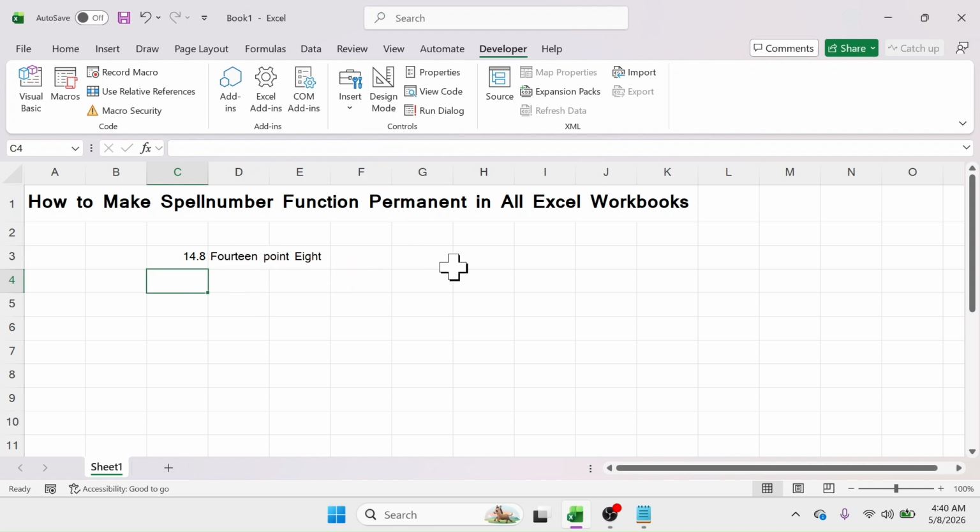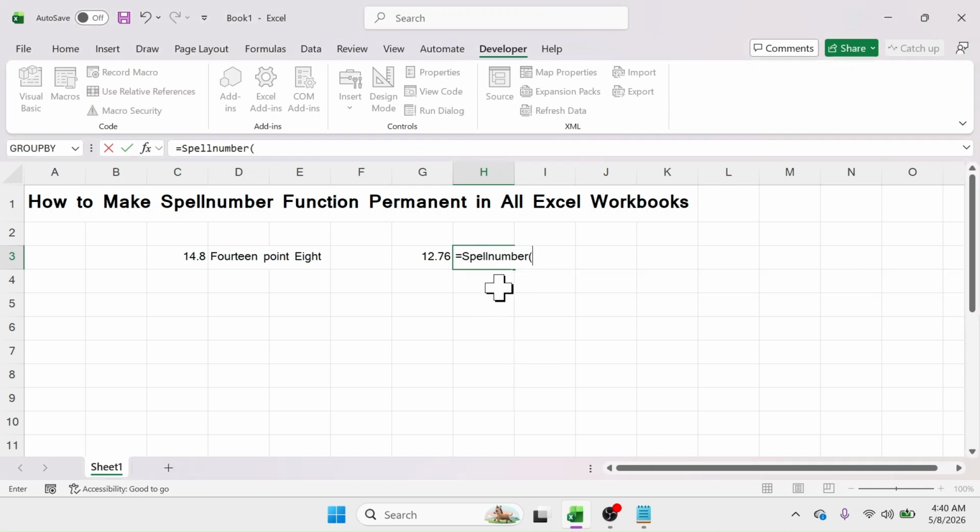This function also has a currency conversion feature. For example, in this cell, let me put 12.76. If you want to convert this number into currency format, you can use the function like this. Press equals, then use the spell number function. Click on the number, put a comma, then put the name of the currency, for example US dollar.